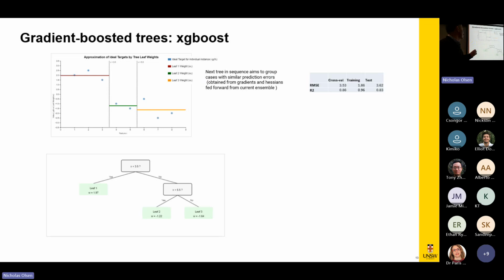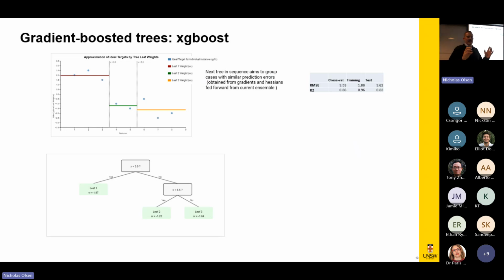So it tries to group. Again, it's a bit different. It's not really, so to speak, seeing your Y, your response variable. It's seeing prediction errors, and it's trying to find features or split points which can group like things, like high prediction error, negative prediction error, whatever.